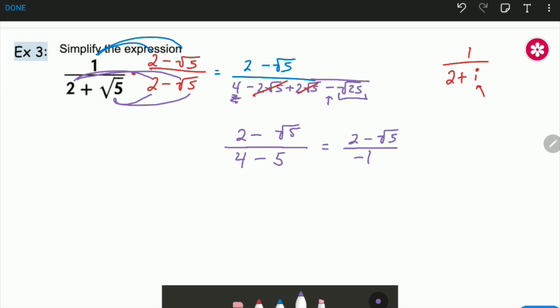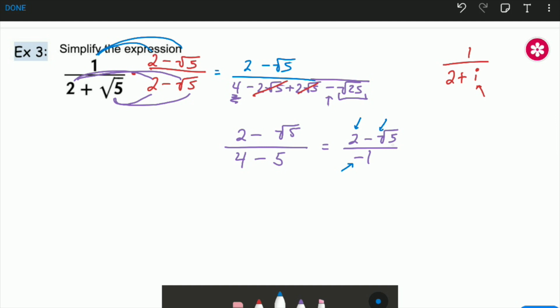Depending on the situation, this may be it. Sometimes you might be able to reduce. Sometimes you might be able to split it up into 2 fractions. Typically, you won't see a negative in the bottom. So if you are to reduce, you're going to divide the number on the bottom, the number here, and the coefficient with the radical all by the same thing. So because this is negative, if it was a multiple choice question, they probably would have divided all 3 of those numbers by negative 1.